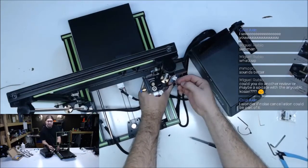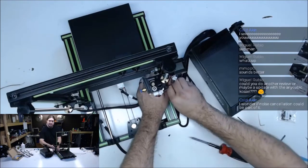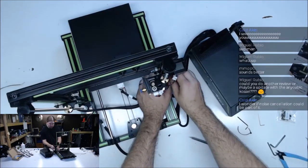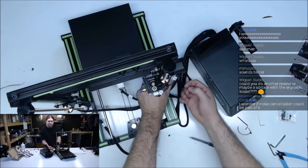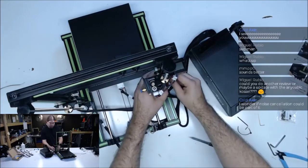It could be part of it. That's true. Yeah, a lot of people make comments on that console review. They seem to dig it. That's a pretty good printer kit for the money. I mean, it's got a few problems, but.